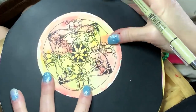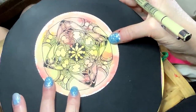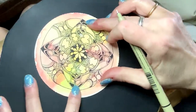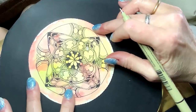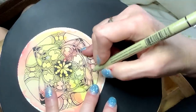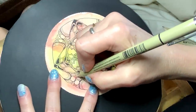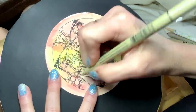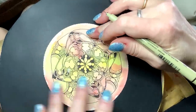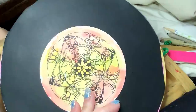All right, now. Oh, I love this so much. I really, really do. Isn't this fun? So I'm still trying to decide if I want to put in some hatch lines. I kind of do, but then I've got these over here, so I'm still a little undecided. I think what I'm going to do for now is get my pencil out and do some shading and see what we end up with.